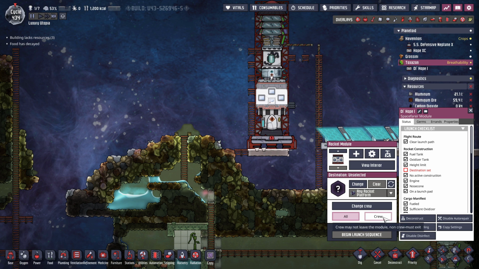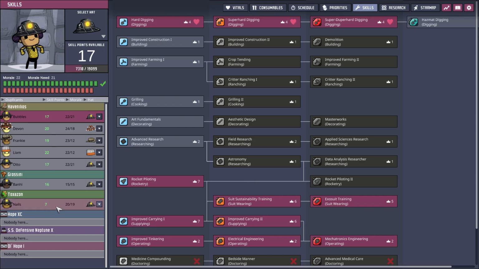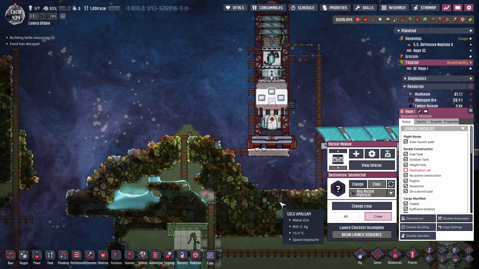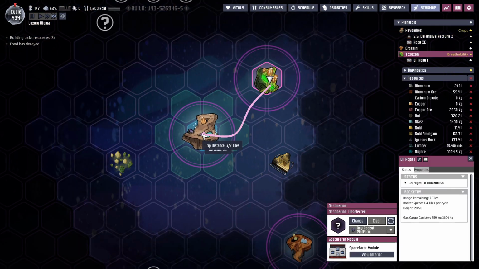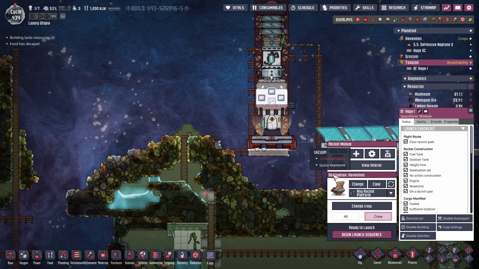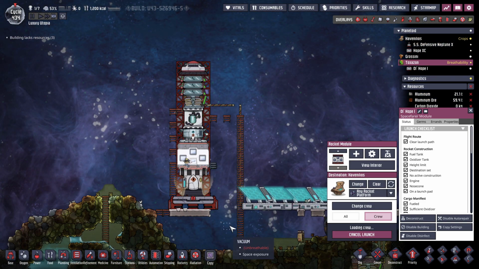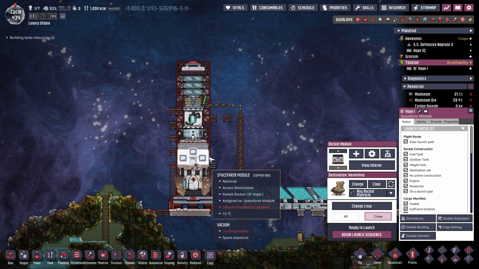So let's set this to crew. Let's see, does Niels still have the rocket pilot thing? She does. So we're going to set this to crew. We're going to change the destination to Havnelios. And we are going to say begin launch sequence. So let's go back. Wait, cancel.